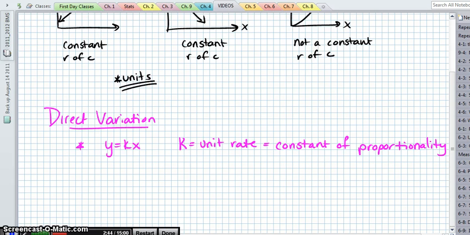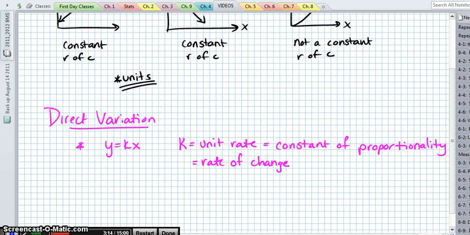And something else we can tag on now is that we could also say that k represents the rate of change. It represents all of these ideas because whatever the number k happens to be, maybe we are looking at the unit rate of a t-shirt. Maybe it's $10 per t-shirt. That is a unit rate. That is also the constant of proportionality, and that is the rate of change, $10 per t-shirt. So it's all the same thing, and it's all wrapped up in k.